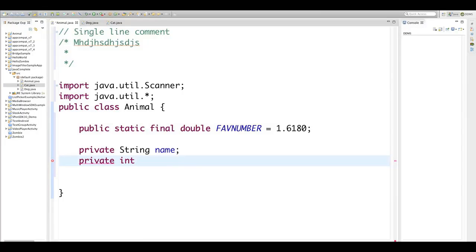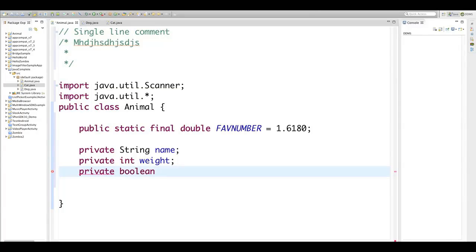Well, what I'm doing here is I'm defining an animal. So it has a name. Every animal that I create is going to have a name. These are attributes. Fields are attributes for whatever we are defining. Another common attribute would be weight. Another thing that would be common is boolean, which can have the value of true or false, is whether it has an owner or not. And we're going to define everything as not having an owner by default.